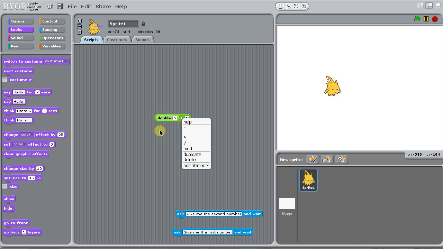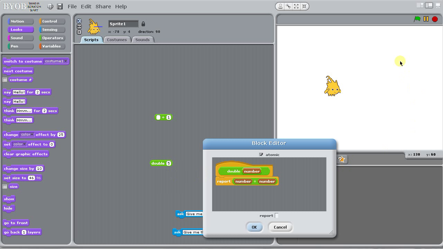So pretty much, if you're building up a block, unless the whole point of the block is to announce something on the screen, you should not have says inside the block. Unless, like I said, the point of the block is to say a message, or maybe you put them in there briefly to announce things as you go and test things out, but your final block should not have says in it.